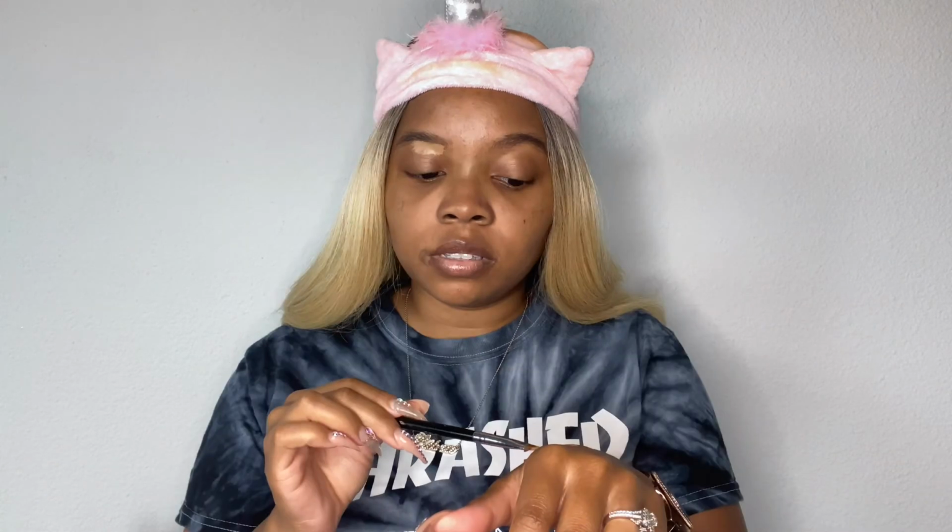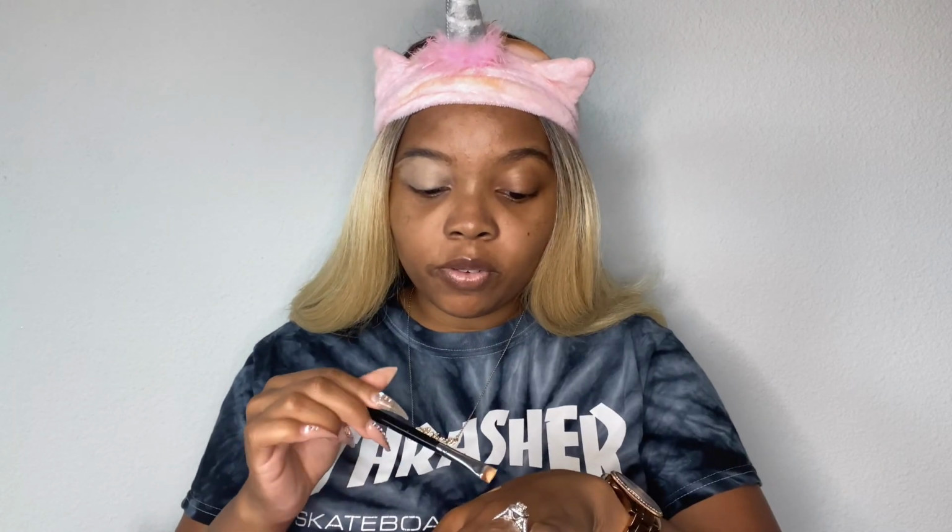Oh my gosh. It is killing me inside not to look in the mirror. Oh my gosh, this is so difficult. Oh, I hope that's under my brow. I'm using my flat Wet n Wild eyeshadow brush and I'm just gonna blend it out. I don't even know what I'm blending, Lord. All right, let me do the other brow.